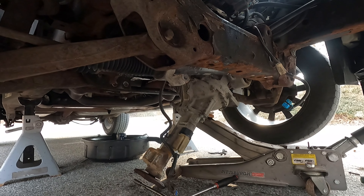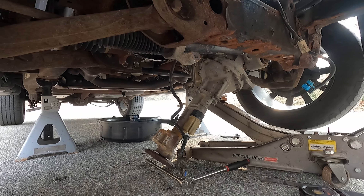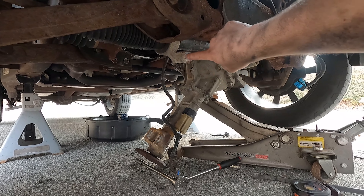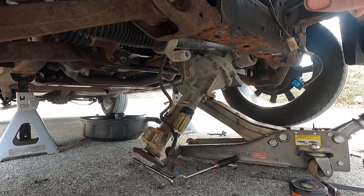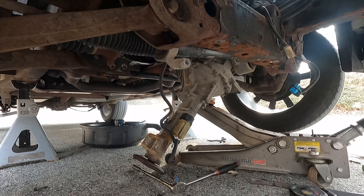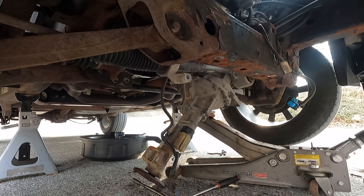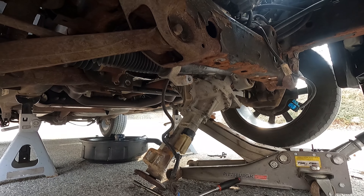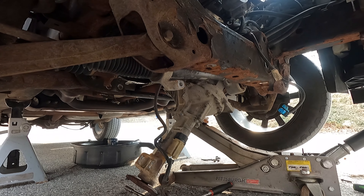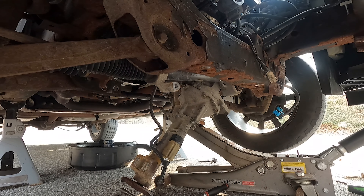Here's underneath — you can see the differential hanging there. I had to take off both CV axles and then I still couldn't get it out, so I unbolted the steering rack to drop that down because the lines on top were hitting the oil pan, and once I dropped that down it came right out. It's still a very tight squeeze but it's really only a bunch of bolts everywhere that you have to take out, so it wasn't that big of a deal.